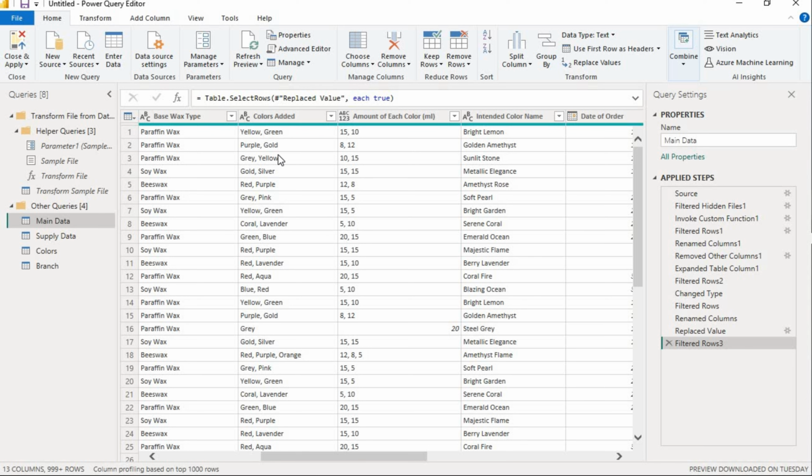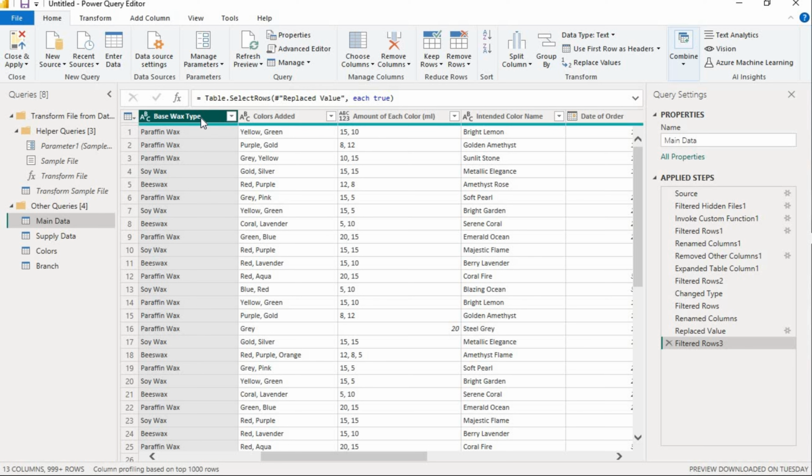So just a brief explanation of what this data is about. It's a data from a fictitious candle producing company, and like I said, I got it from ChatGPT, and this data contains the base wax type that the customer ordered for. So it's more like the customer will order for a particular color of candle, but then every candle comes in a neutral color and then the other colors will be added to it.